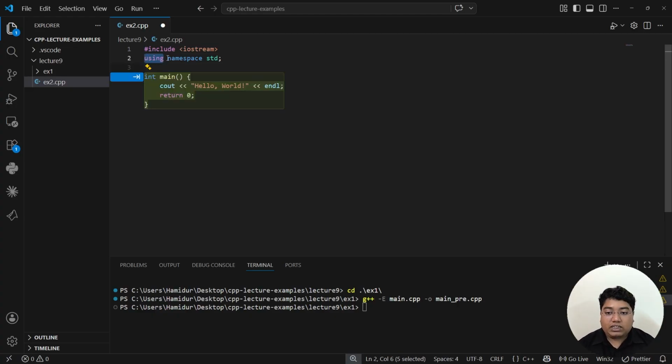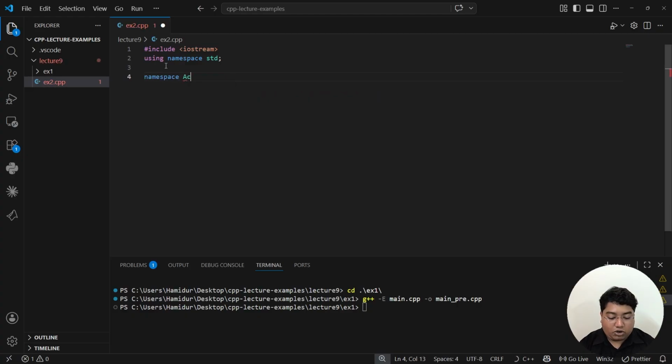We will cover this using clause a little bit later. So here, let's define a namespace first. Namespace accommodation, let's go ahead with our example.